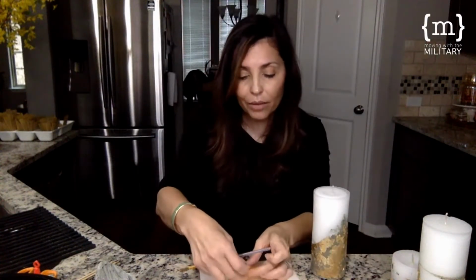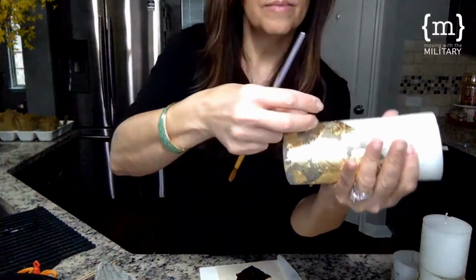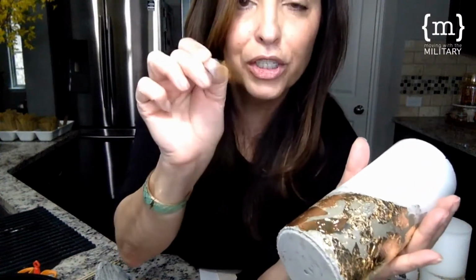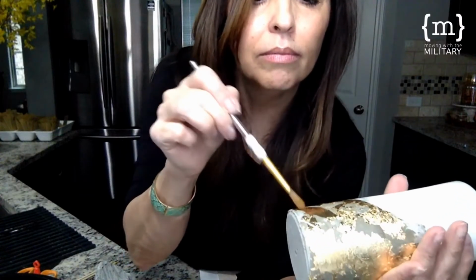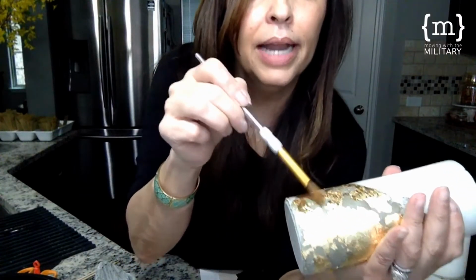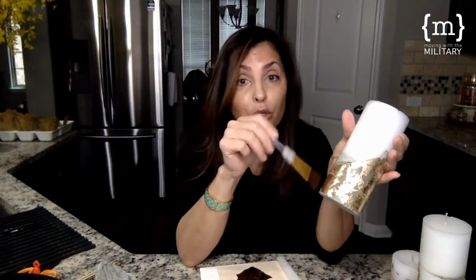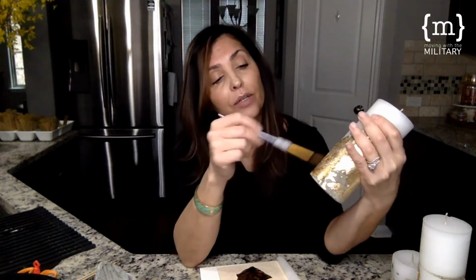If you grab another piece, I'll do it again. Grab another piece, then a little piece. I'm just going to lay it on so you can see. And this brush is dry. And I'm just gluing it on. That's it. Now, again, if it was just in a specific little area, when you brush after it's dry, it'll come off. But this was full up.